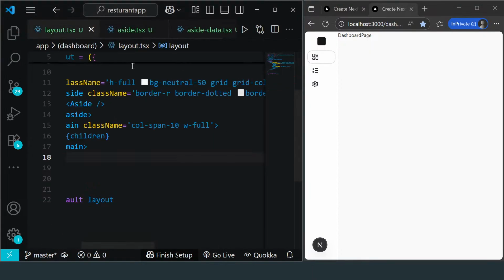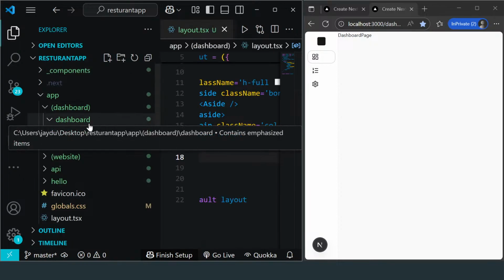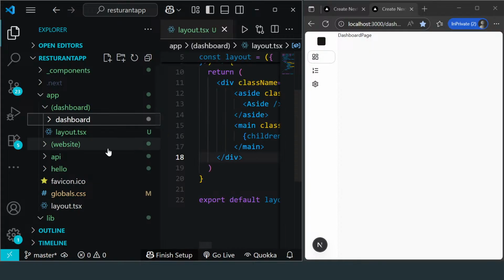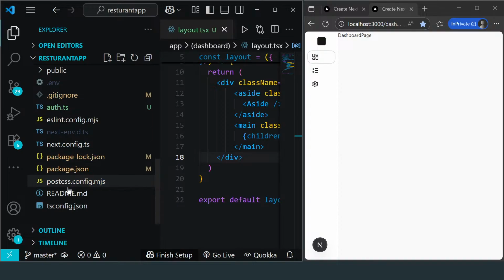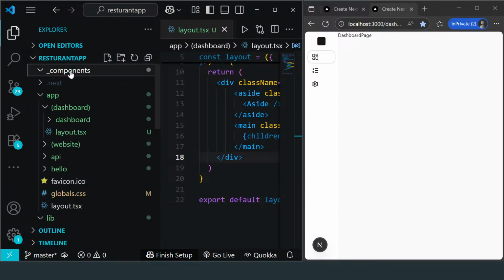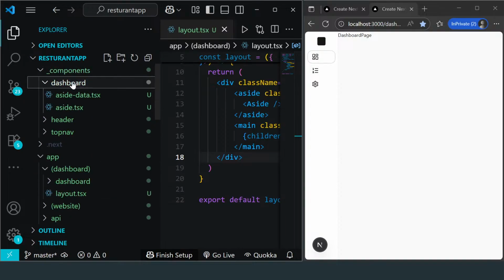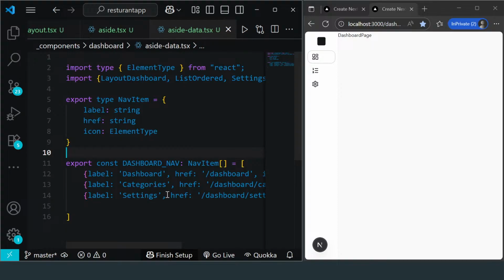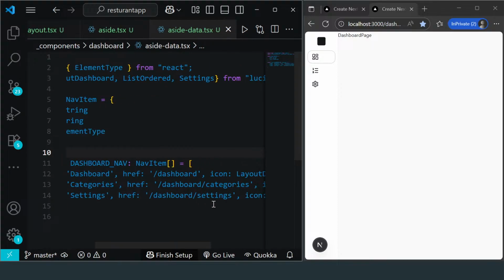Sorry, buddy. Get rid of that. All right. So in app dashboard, let's add a, what did we name this? I think we named it categories. Dashboard, aside data. Settings with an S, categories.